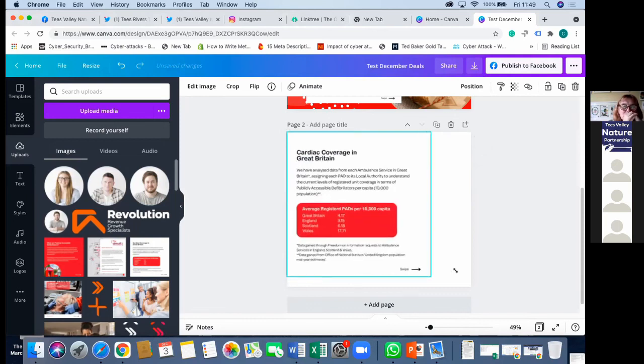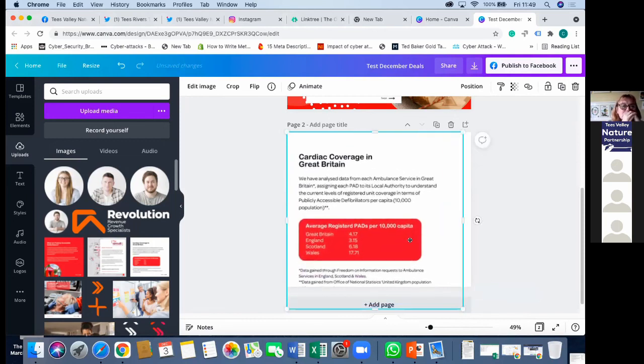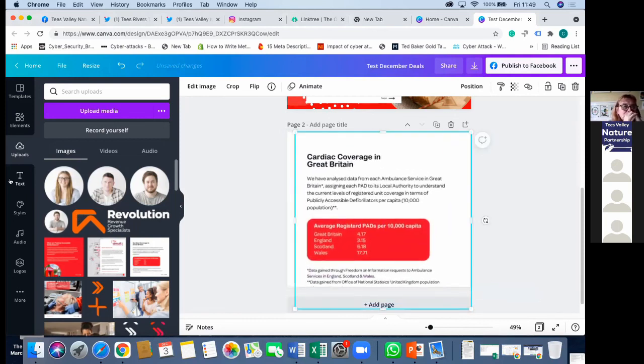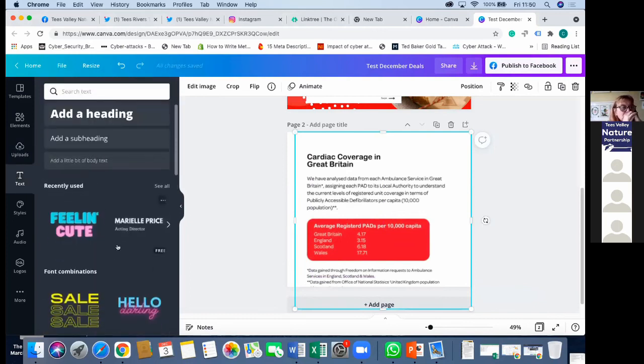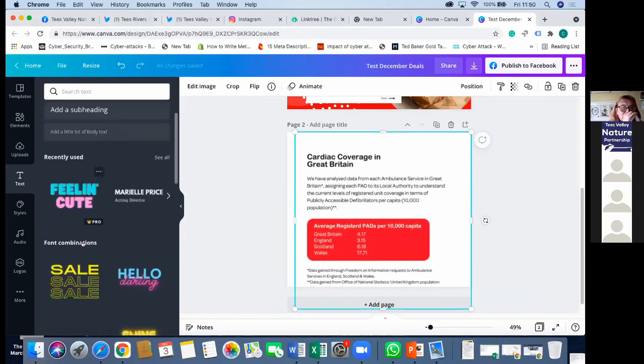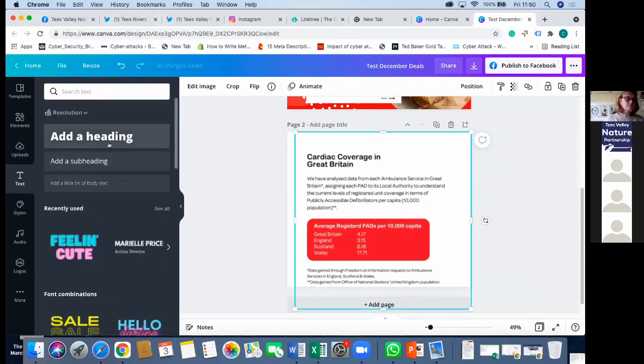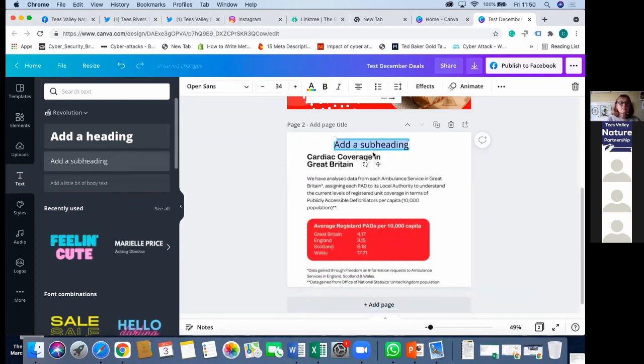So you can add images to your post, and then you can add text to it. Some of it is templated there, but you've got subheaders as well, which you can drag in. So you can start to get really creative there. And like I said, it's free. You can spend hours on this.